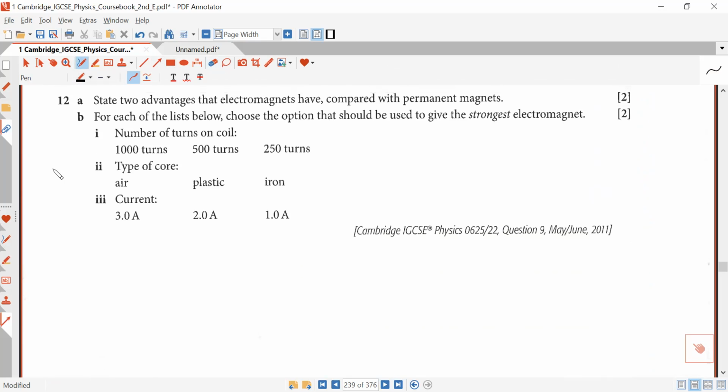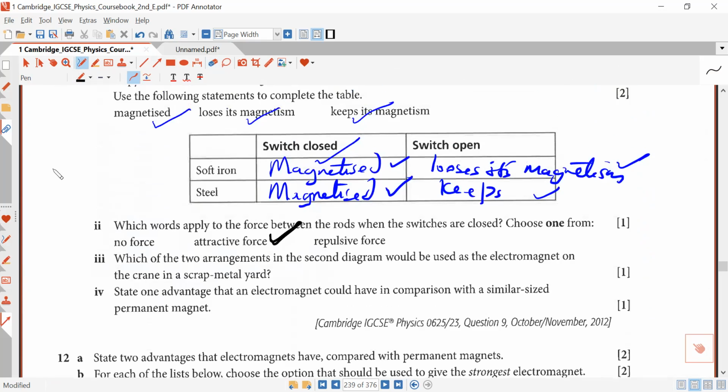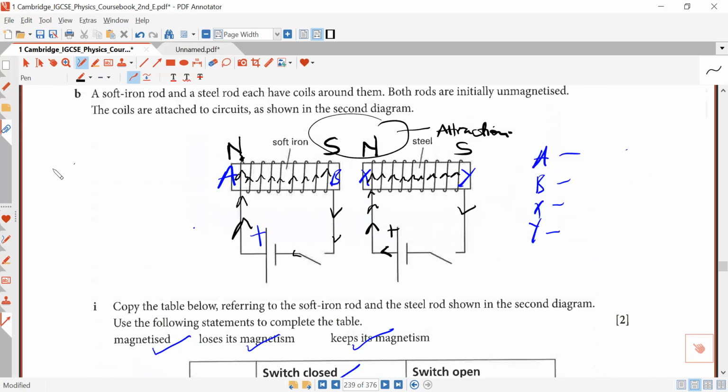Second one. Which one is the second one? The one for steel, the one for soft iron? One for steel.